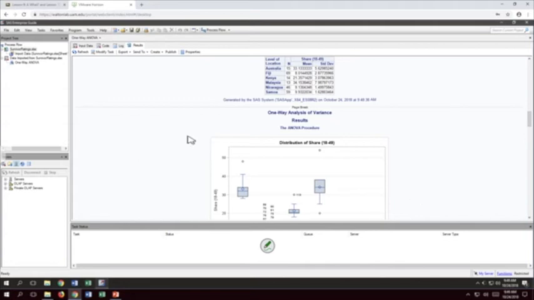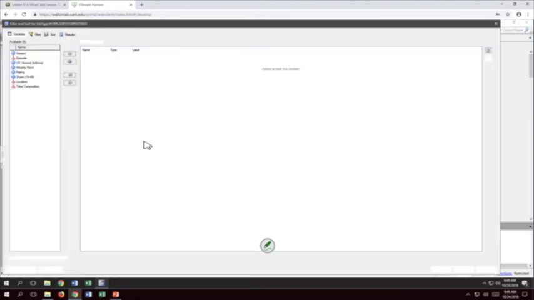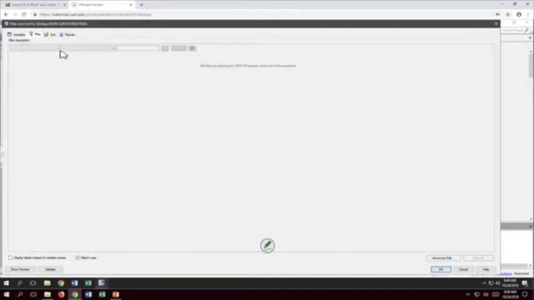The next thing is, what if I wanted to change this into the results that I had? I'm going to do a filter just to make things a little bit easier so we don't have some of this crazy stuff happen. I'm going to go back to my data, filter and sort. I want to keep all of my variables. This time I'm going to filter by location. I'm just going to keep the locations that I want.